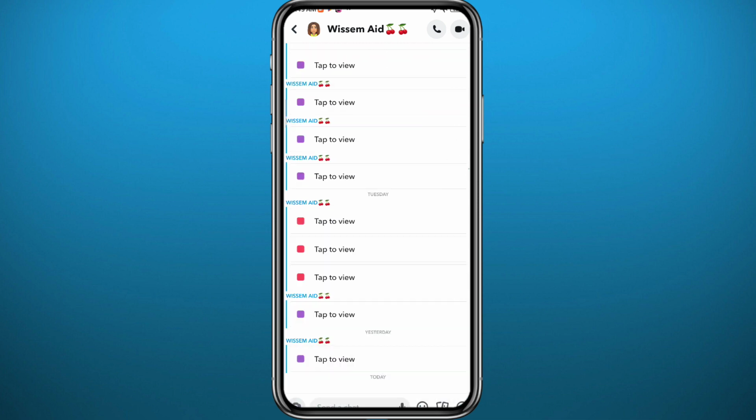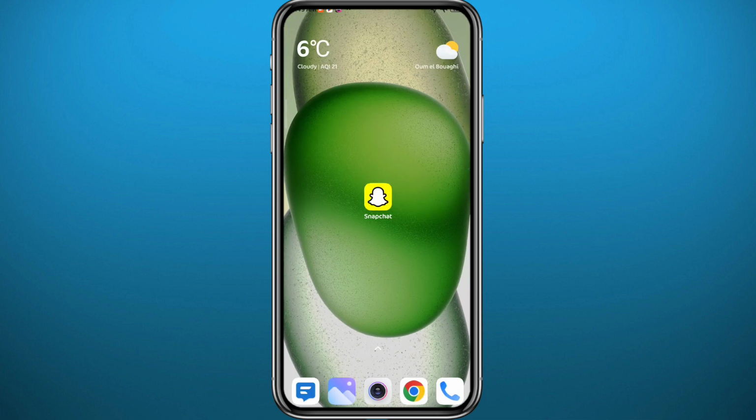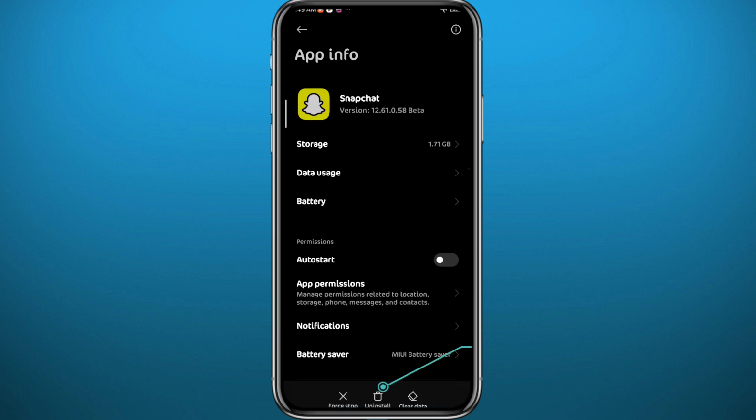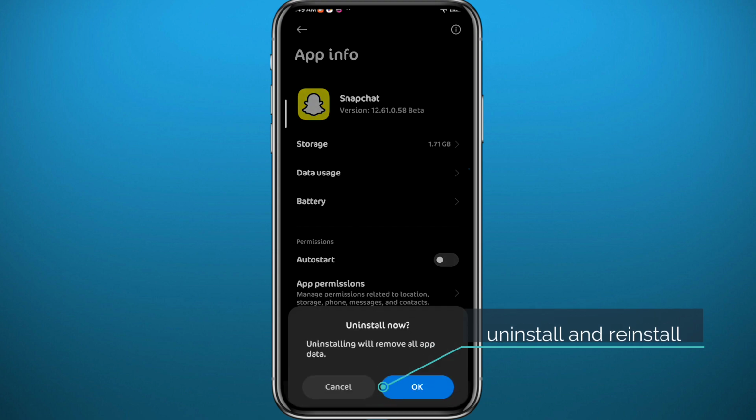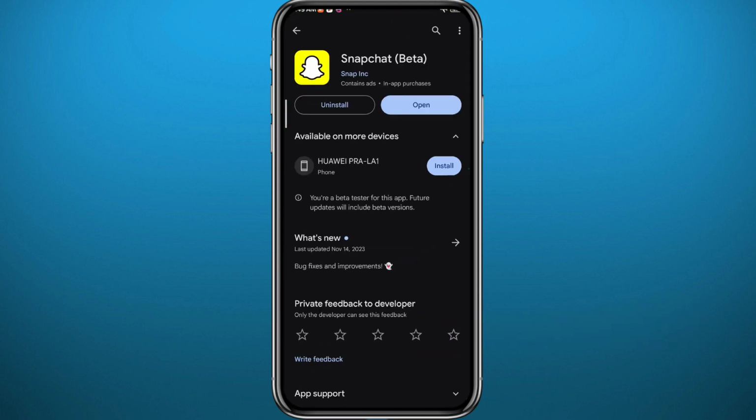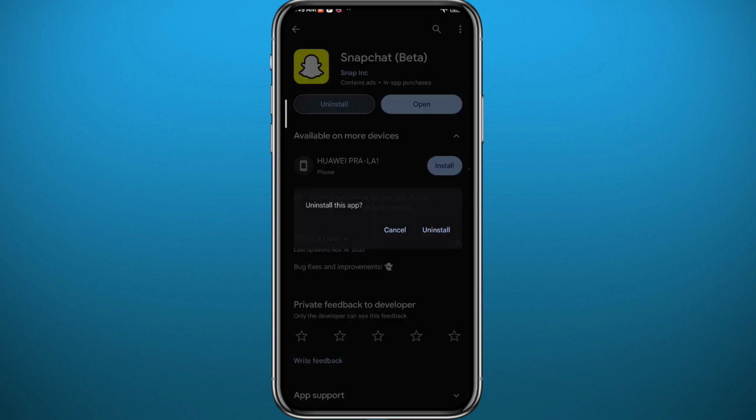But before you turn off airplane mode, you need to quit Snapchat completely and then head to your settings, find Snapchat and delete the application. So basically you need to uninstall and then reinstall the Snapchat app. You can go to your store right here and do that from here, and of course they will never know that you have opened the conversation.